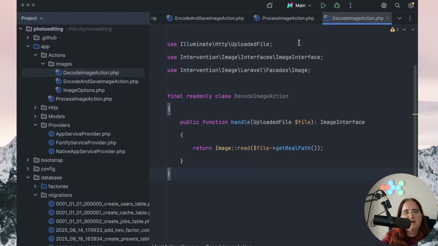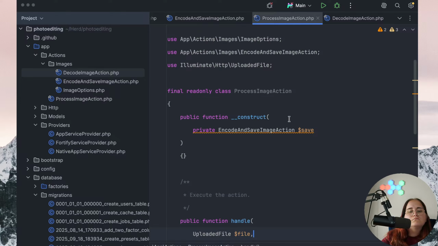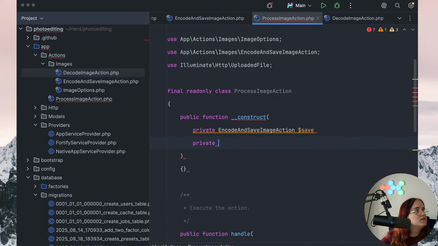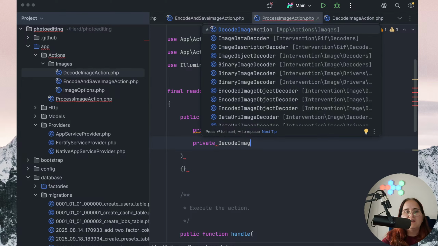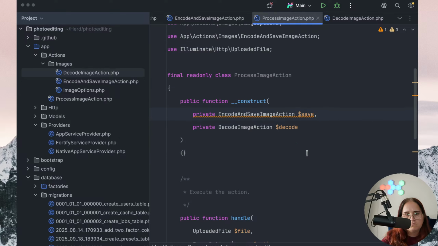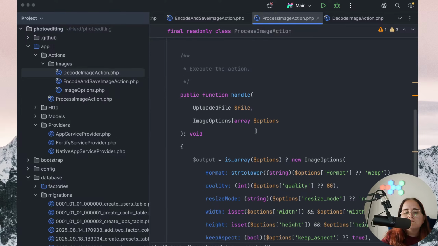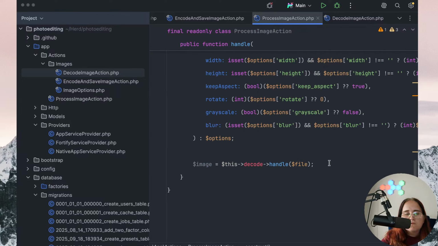So if you see this, we now have the ability to, inside our process image action, inside our constructor, we're going to have a private decode image action. I'm going to call this decode. Okay, so now we have this image handle here.